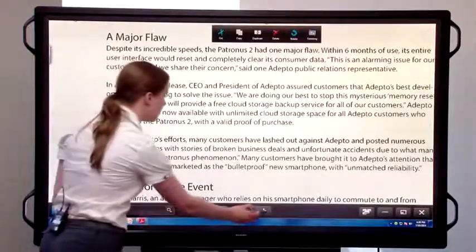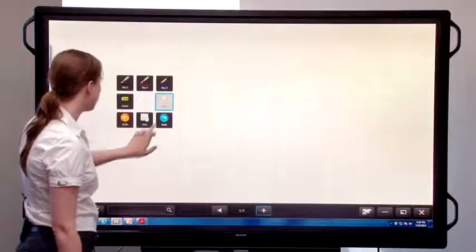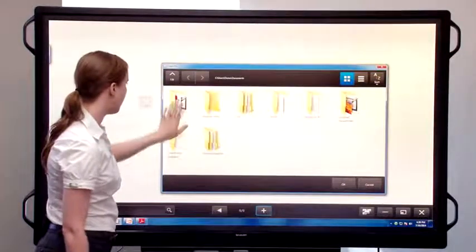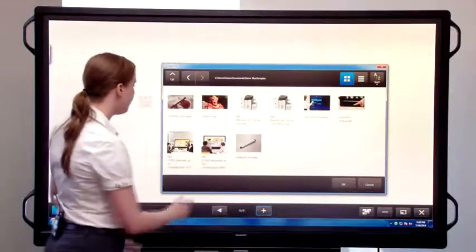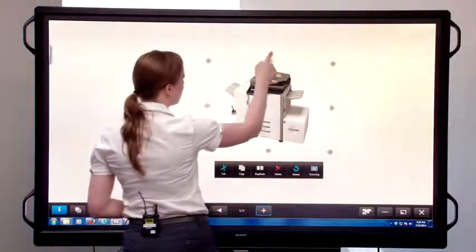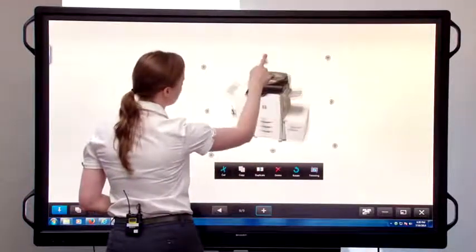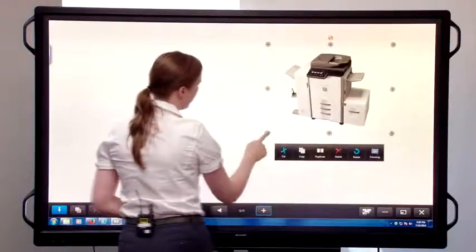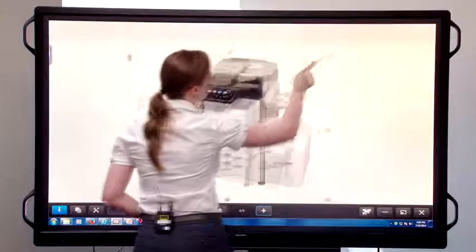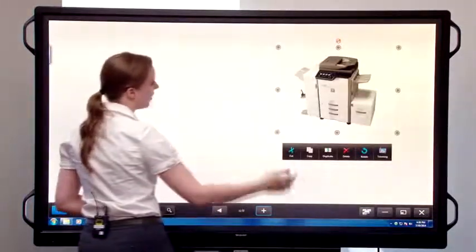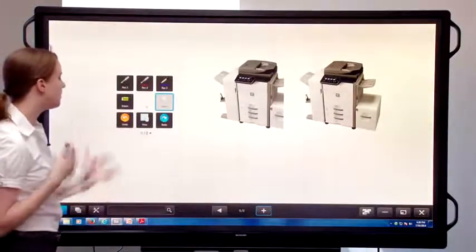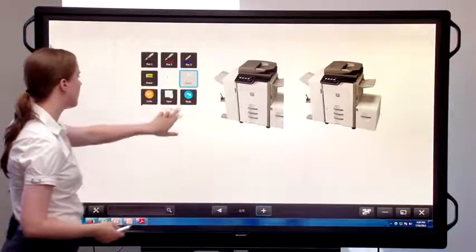Now, some other things you can do is if you insert an image into Pen Software, if I'm just going into my documents and into my demo files here, if we had a picture of an MFP, right, you can also rotate this image here. You can expand it easily. You can move it across your screen. You can decrease its size. It's very, very responsive. I can duplicate it, move it to the side here as well. So you see that there are many different things that you can do within Pen Software.